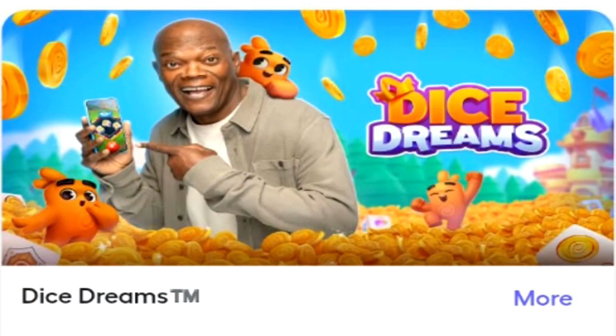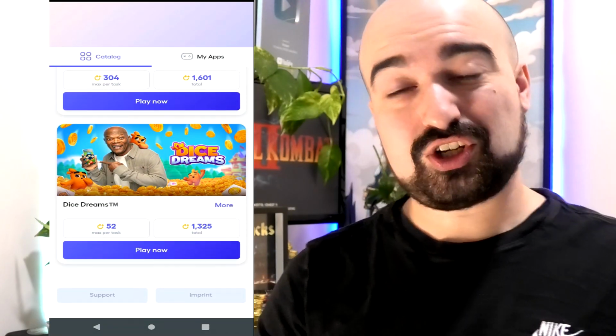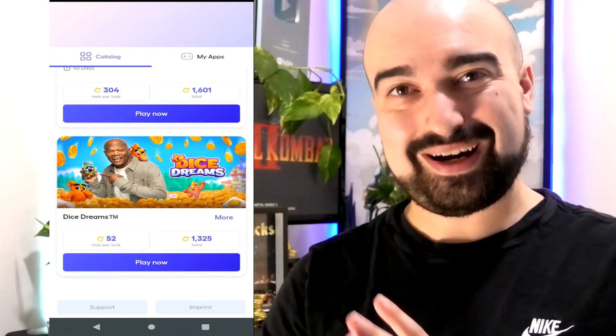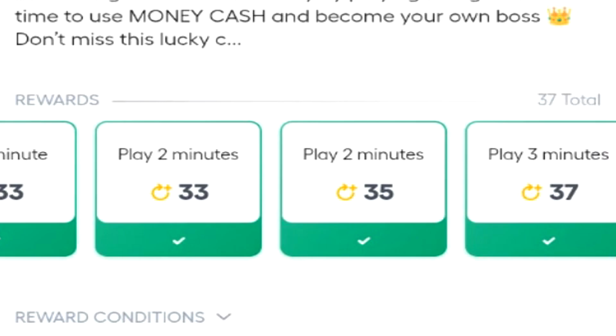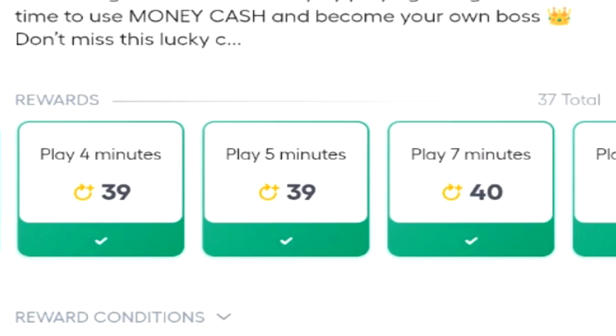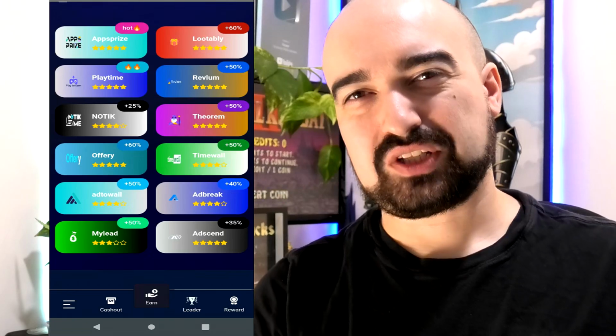Like a Dire Streams offer here is only willing to give us $1.30, which on some other applications you may find that same offer for around $2 to $3 easily. For today's video I did play the Money Cash application and managed to generate 41 cents. Luckily enough that was on a per minute basis guys, so it didn't really take too much effort. In fact, all in all, it took almost an hour to get that 41 cents. So that's the playtime rewards option.